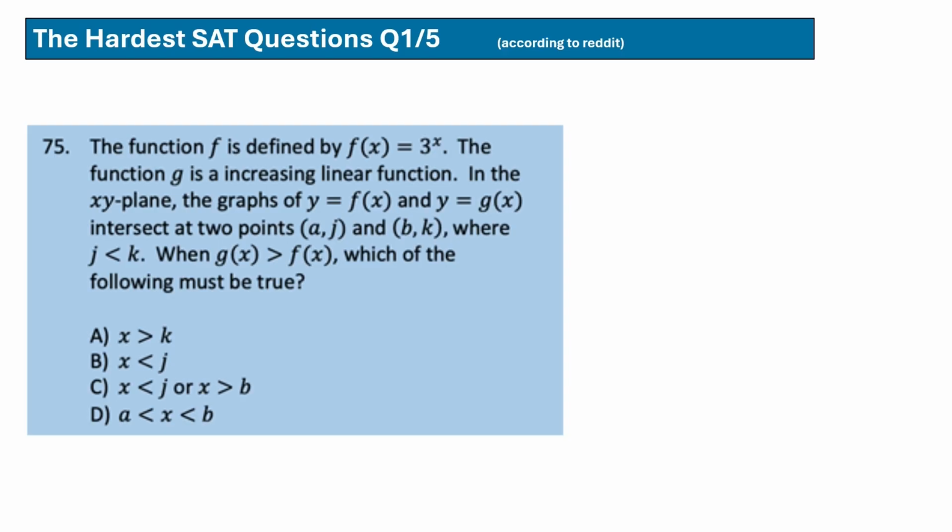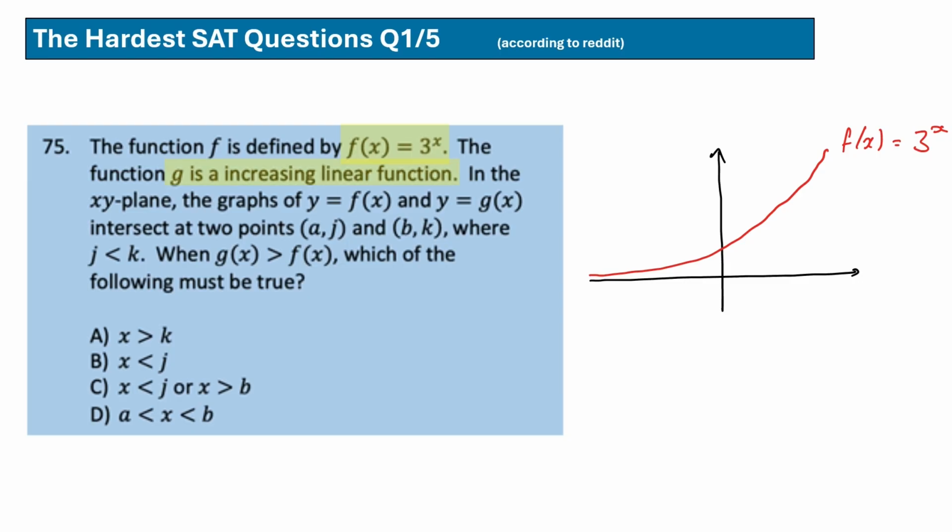So the first part of the question says the function f of x is defined by f of x equals 3 to the power of x. So I've got this bit here. So it's an exponentially growing function as discussed. If I do a quick sketch, it will go through the point (0, 1). To the left of the y-axis, it goes slowly towards 0. It's asymptotic. And to the right, it forever grows and grows in an upwards direction. The g function is an increasing linear function. Now, the word increasing here is important because that means that it's an upward sloping line. Linear meaning it's a straight line.